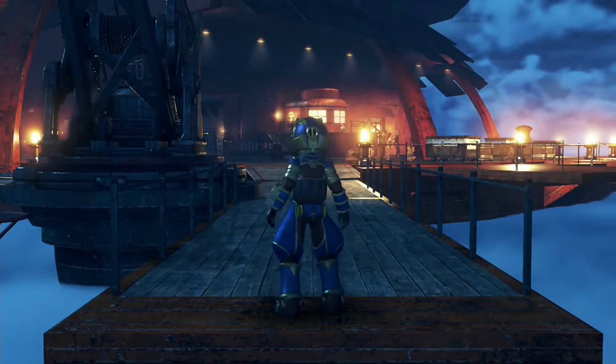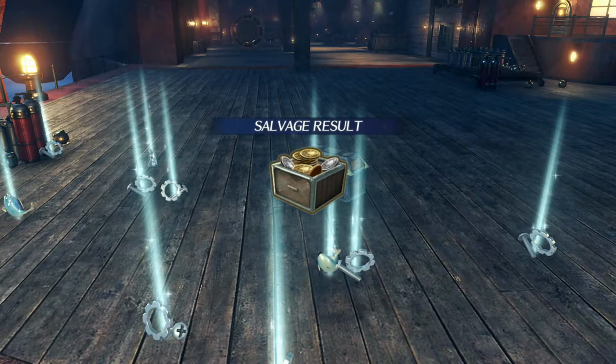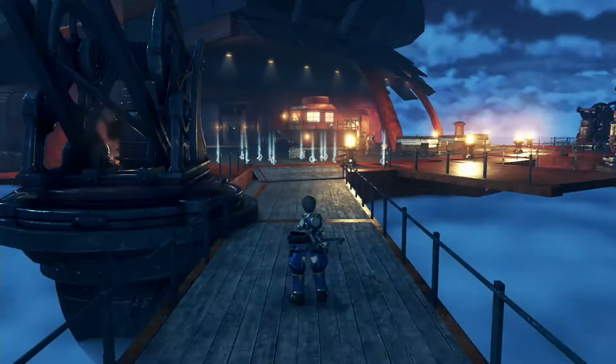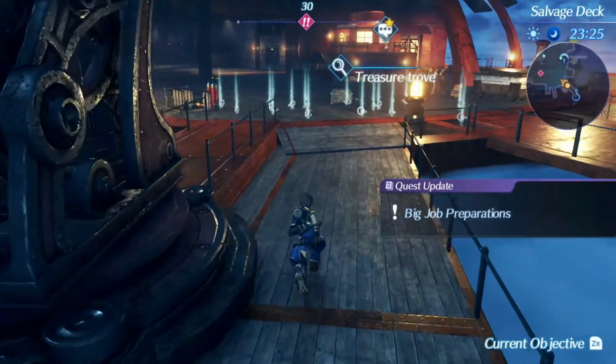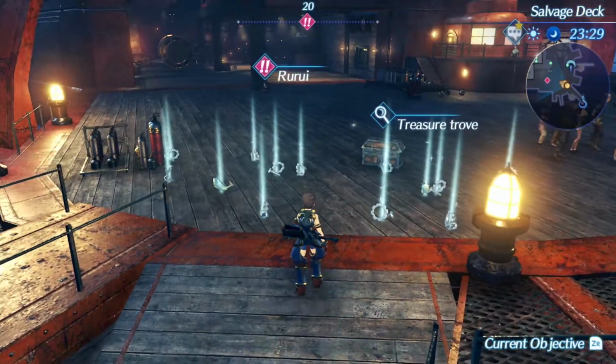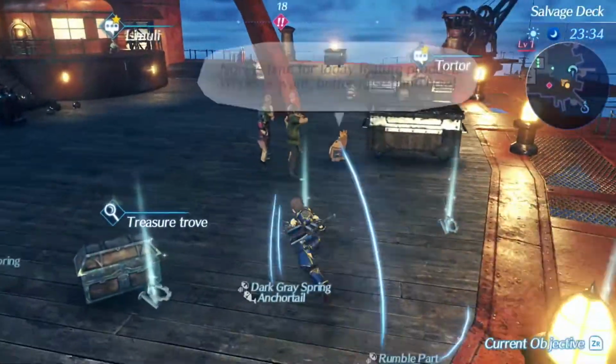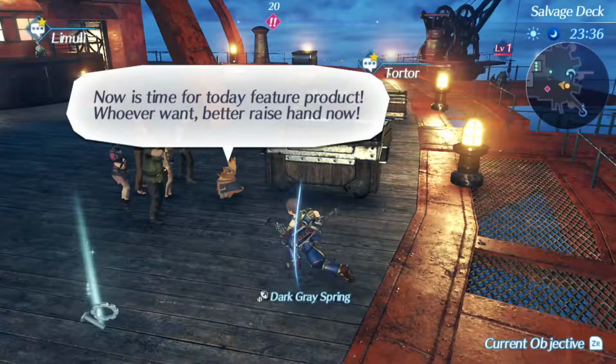And when you salvage, time does pass by. As you see, it was evening and now it's nighttime. So I believe 6 hours passed by in the game. I might be wrong on that. Now, somehow we didn't get an enemy, so we don't have to fight. But sometimes when you salvage, an enemy will pop up, and you have to fight them.